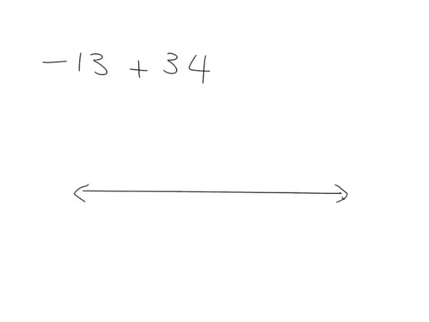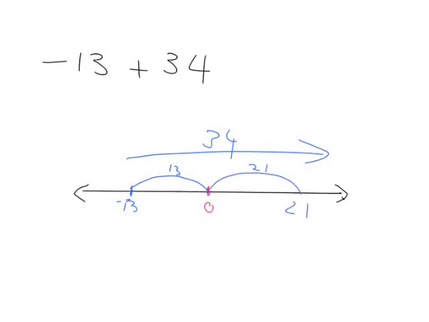And we can use the same basic idea if we're given something like this. Negative 13 plus 34. So I'm just going to do my rough number line. There's where 0 is. Negative 13, which is where I have to start, is down here. And in this case, I'm adding 34. So I'm going up. So I have to go up by 34 steps. So I'm going to jump to 0. And I've done 13 of the 34 steps. So I still have got another 21 steps to go. So I must take another 21 steps up. If I'm at 0, take 21 steps up, I end up at 21.